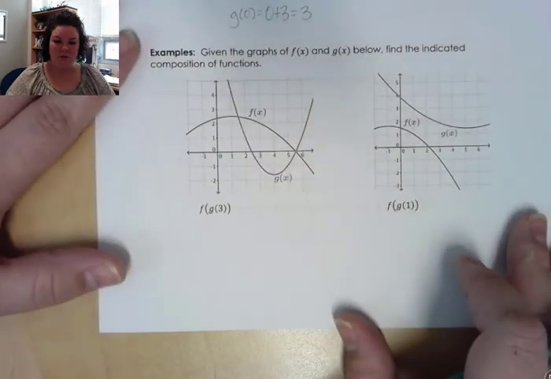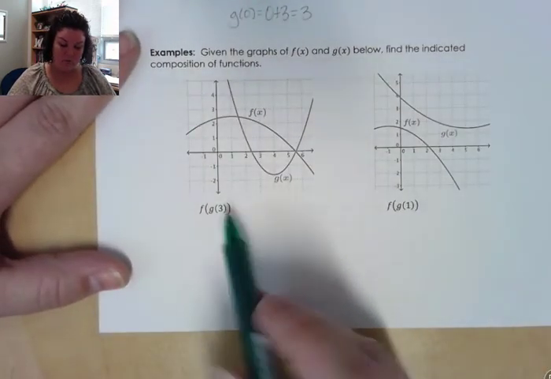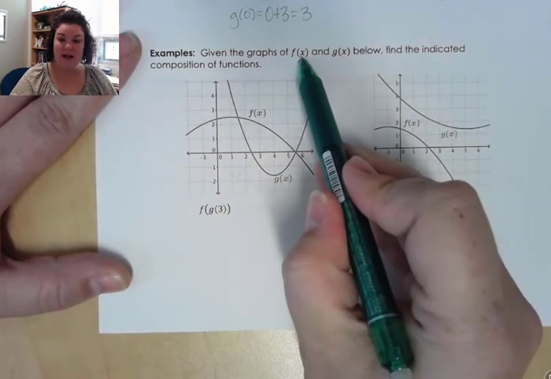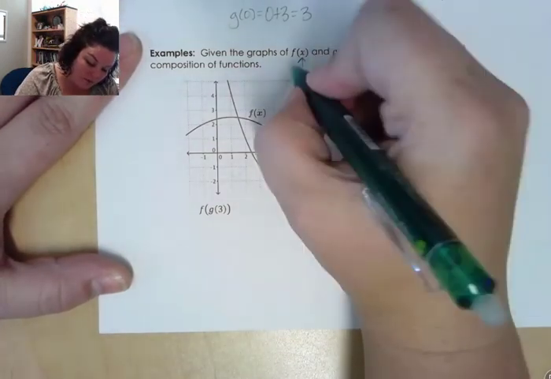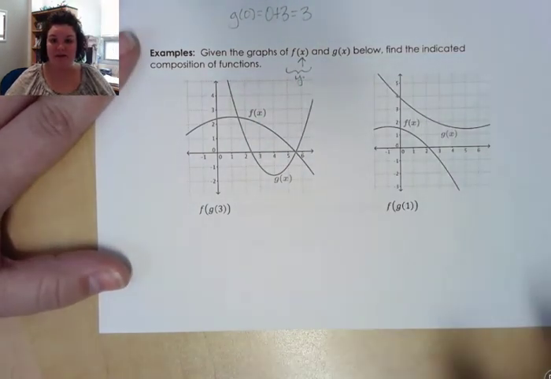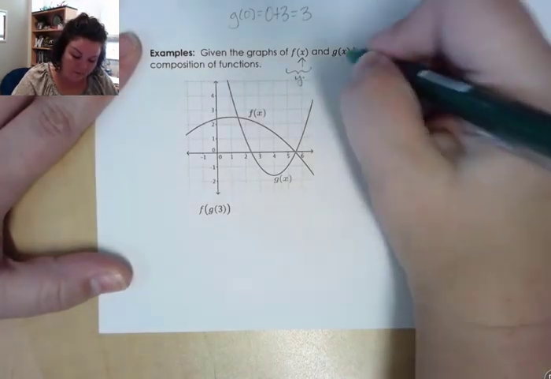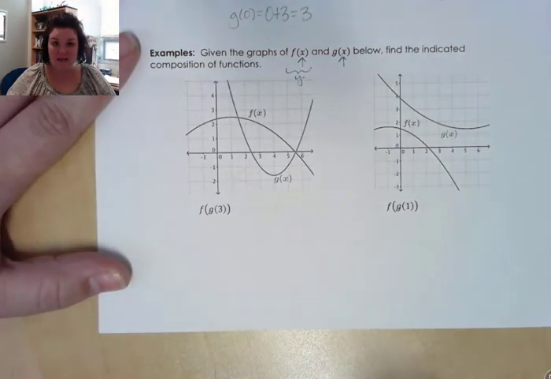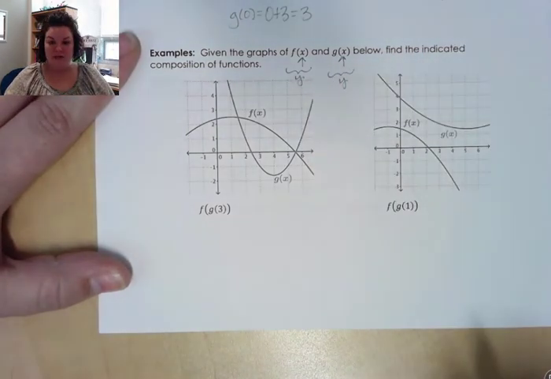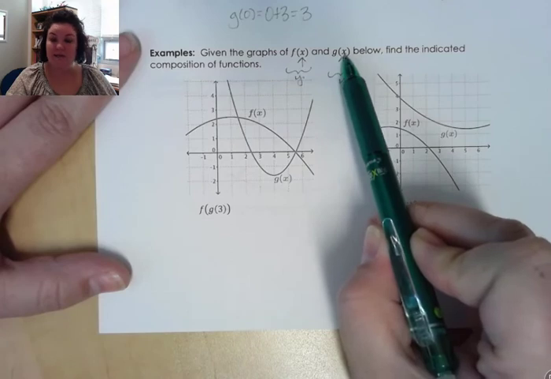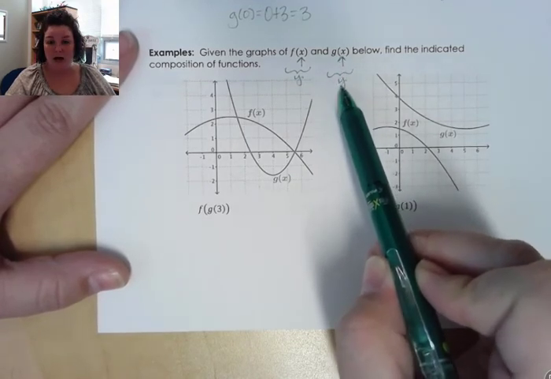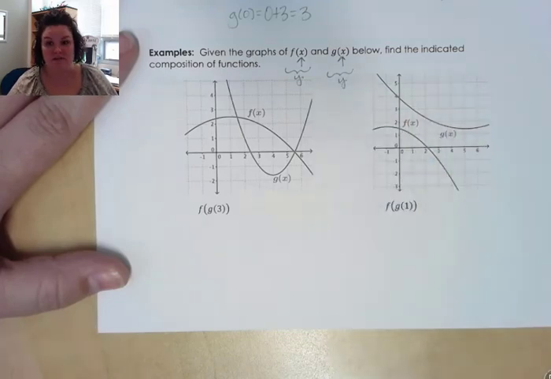Remember, whenever we're evaluating, whatever is inside our parentheses here is our x value, and whatever this whole thing equals is our y value, or our f of x value. Same thing with g. Whatever is inside here is our x, and whatever the whole thing equals is our y. So if we are given a number inside the parentheses, we are being given an x, and we are looking for the y, or the f of x value, or the g of x value.